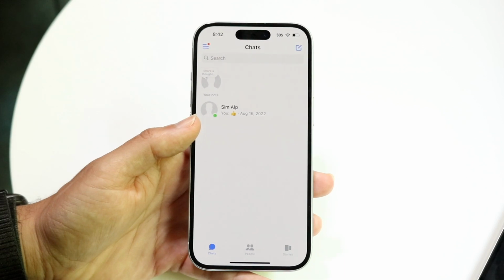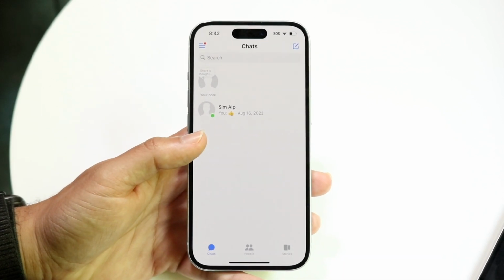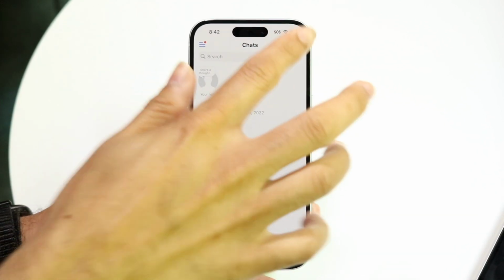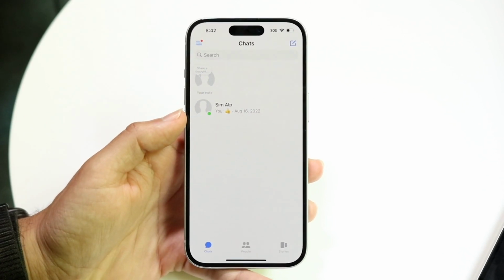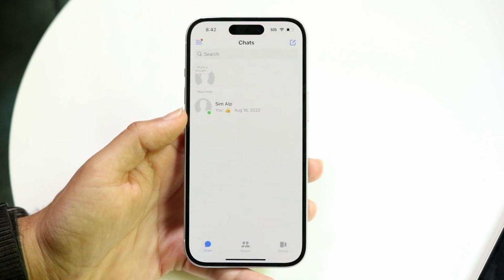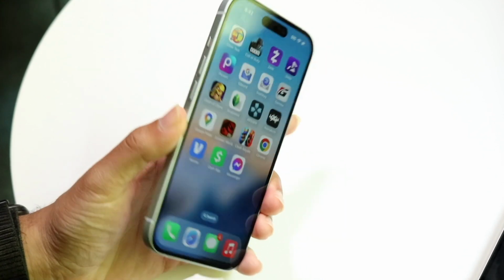So then what you're going to be able to do here is recover another chat. What you can do is click on the top right corner right up there and start composing another chat, and that chat should now have the end-to-end encryption disabled within it. So that's basically how it's done.